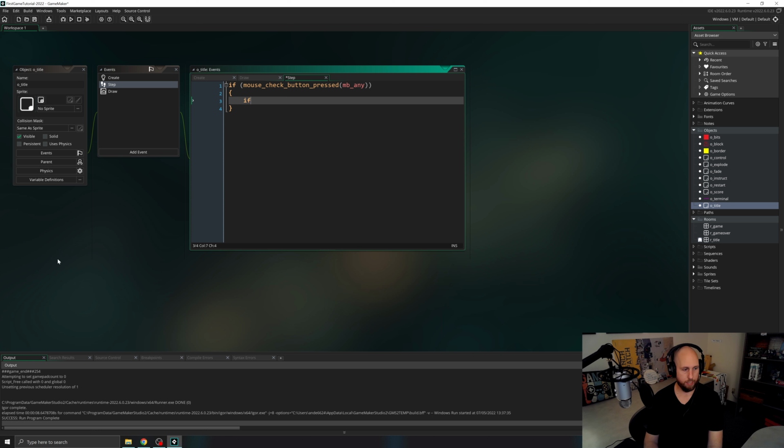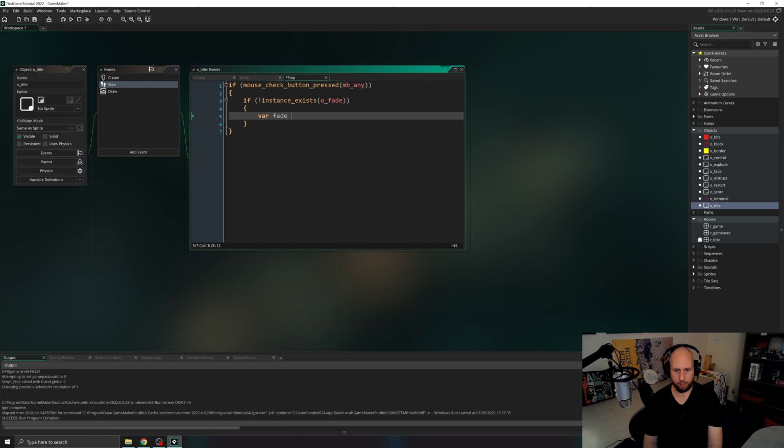We'll write if an instance doesn't exist, so we write that bang at the beginning. Instance exists, so if the following instance does not exist, fade. We do this because we only want one instance of the fade object to appear, not a bunch. And this is a step event, so it'll create a new object every frame unless we create some parameters here to make sure it just checks, hey, has this been created yet? No, create it. And after it's created, it won't do it again.